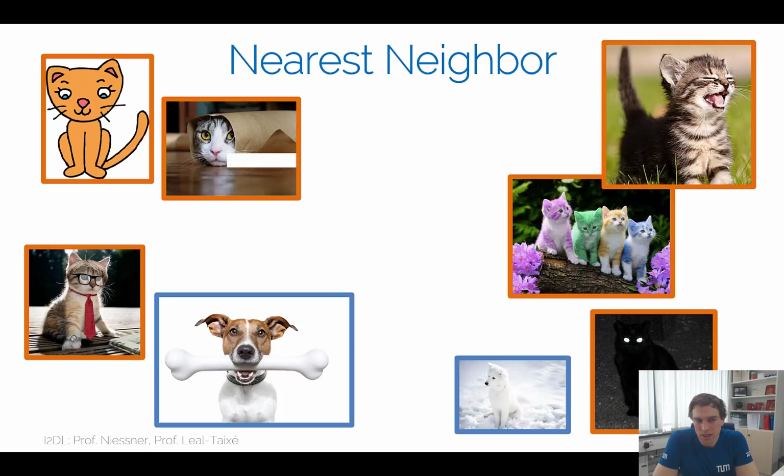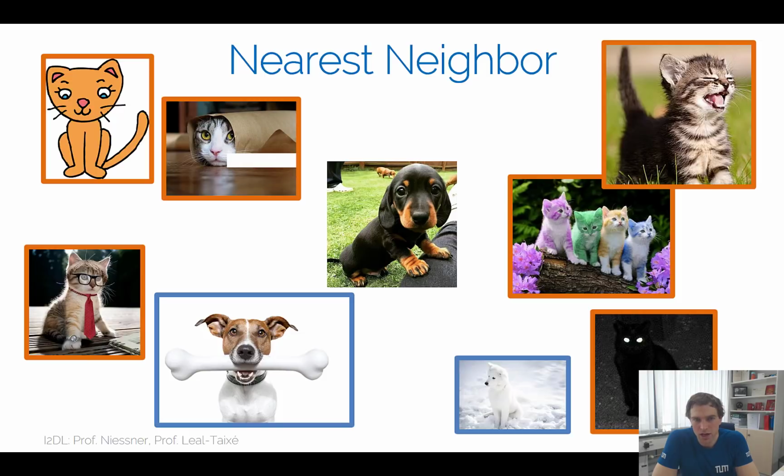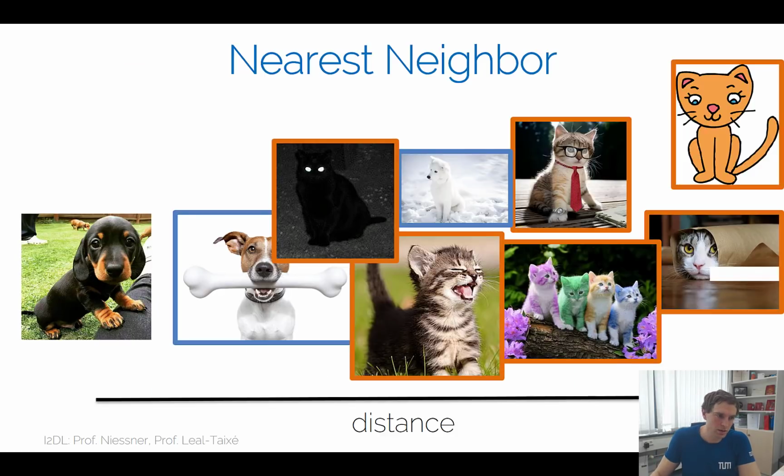So the idea of a nearest neighbor classifier is we have a set of images in a data set, right? In this case, we have, again, dogs and cats. We have the labels for it, meaning it's either a dog or a cat. And then we have a query image. For this query image, we would like to figure out which of the other images in the data set is the closest one, the nearest neighbor. So we have to compute a distance metric between the images and the query image. In this case, we have this dog here, this is our query image.